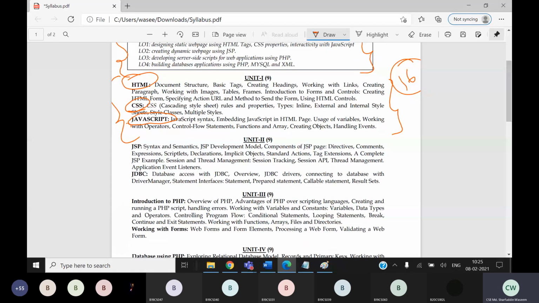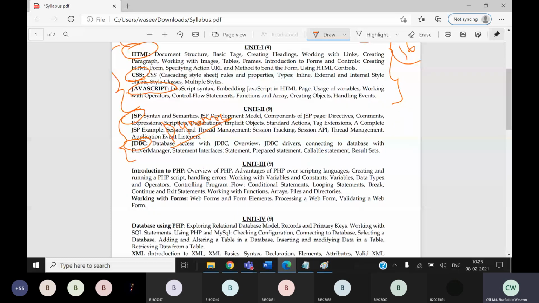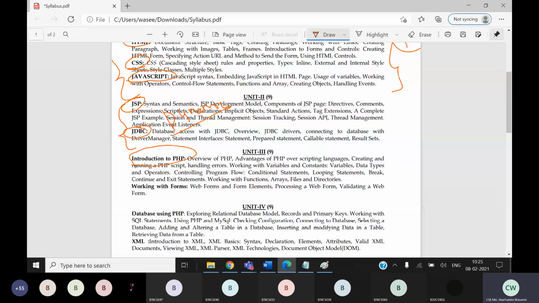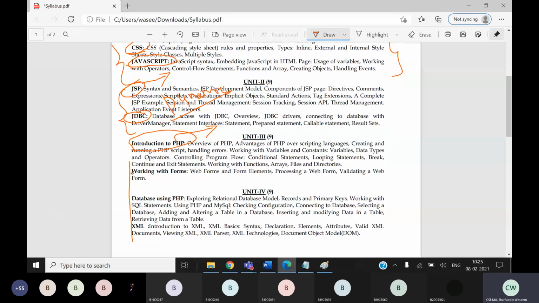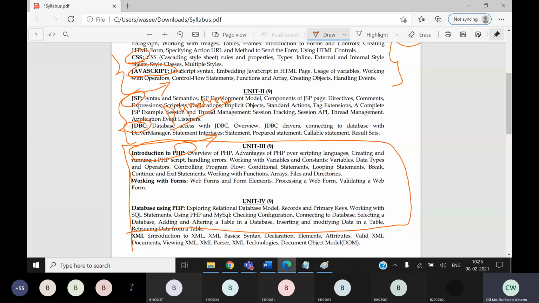Now immediately in the second unit we'll start learning about dynamic web pages. Dynamic web page content can be created from the second unit. So JSP and JDBC refer to how we can create dynamic web pages. Then there is also PHP. PHP is another technology. As I was telling you, JSP is backend programming, and PHP is backend programming. So we will learn a huge amount of content on PHP in these two units. What PHP is and all those things we'll see in the third and fourth units.